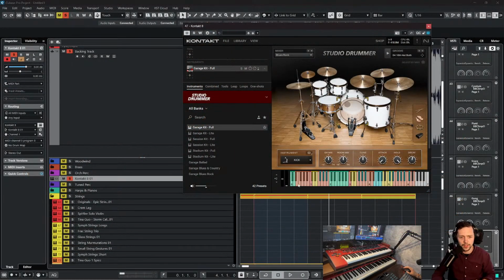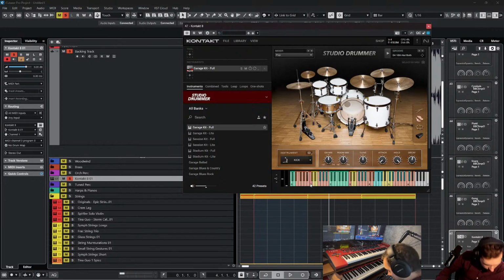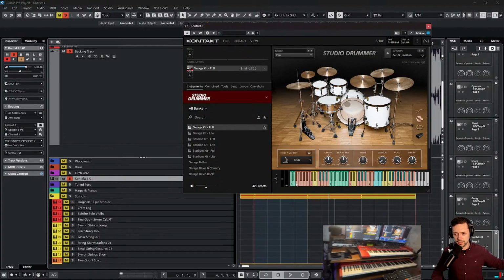Drum kit. Great little drum kit. I'm going to put it into pop mode. If you know how to do finger drumming, you could do finger drumming. Can't really see my other side there.